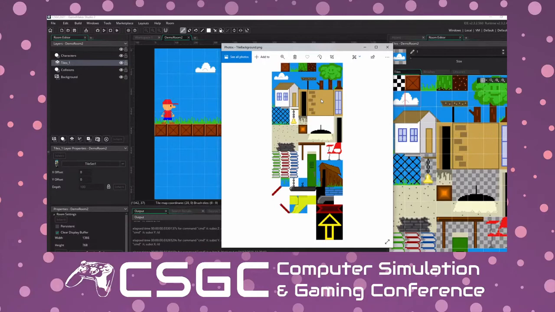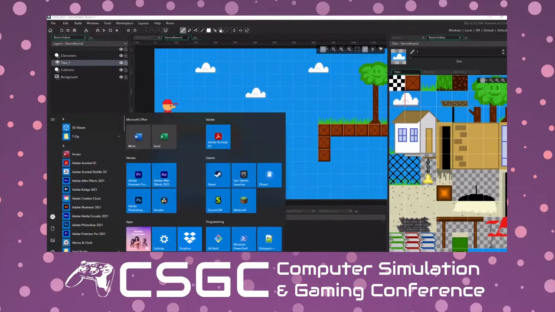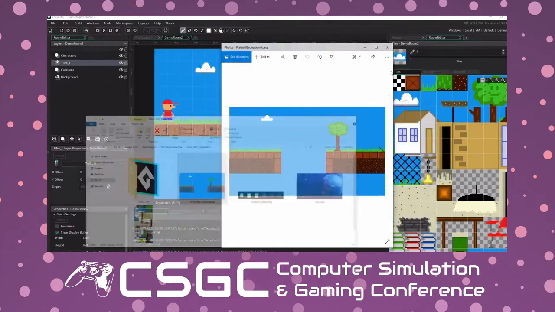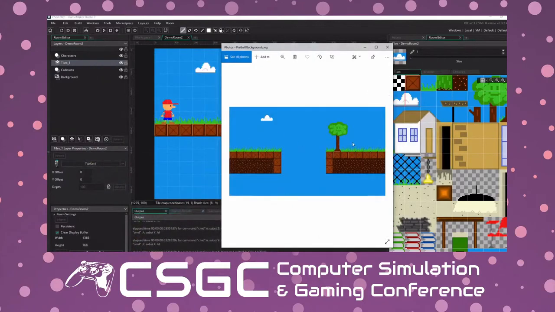GameMaker's got a really nice little hidden shortcut that can take an image that is not a tile set and identify which components are repeated and break it down into tiles for you. I can't really stress enough how much time this saves, especially if you're working with an artist who's using Photoshop or something, and maybe they don't want to create a tile set image like this. Maybe what your artist wants to do is to make an image like this, which is just a PNG image that's sitting on my computer.